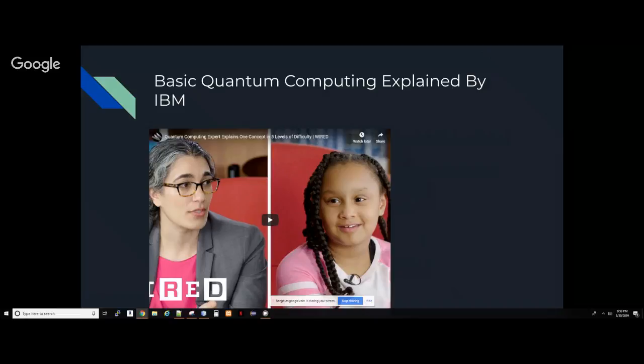In this portion of the video, it's about a minute and a half. She's explaining quantum computing to a child. I think she's 7. And then later on in the video, she'll explain quantum computing to a teenager. Then she'll explain it to an undergrad, a college student. And then she'll explain it to a graduate student. And then she'll actually get into a conversation with another quantum computing professional.